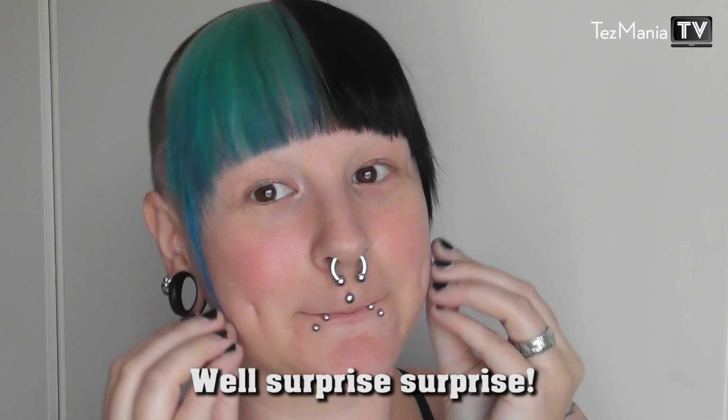Right, so the hair is now turquoise, like pool water. So here it is in natural light. So yeah, I do have some green left, specifically here. And then this part is pretty turquoise. Blue is not my favorite color. I think it kind of washes me out. I like red. So I want to go back to red, yeah.